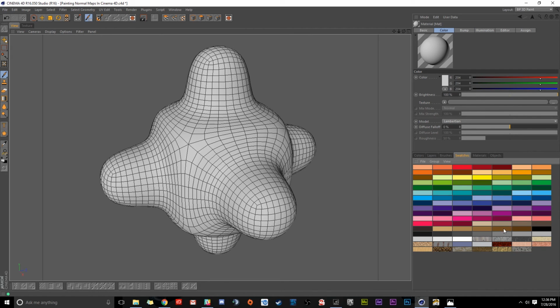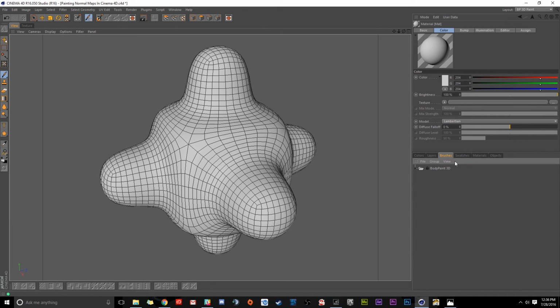We're going to go over here to swatches, and we can just ignore this. This is just different quick colors that you can select to paint with. We're not going to really touch that now. What we are going to do though is go to brushes right here, and this means that we can pick a brush to paint with. And if we open up this little folder, there's actually a ton of choices. Body Paint gives you a ton of free brushes. It's amazing how many there are.